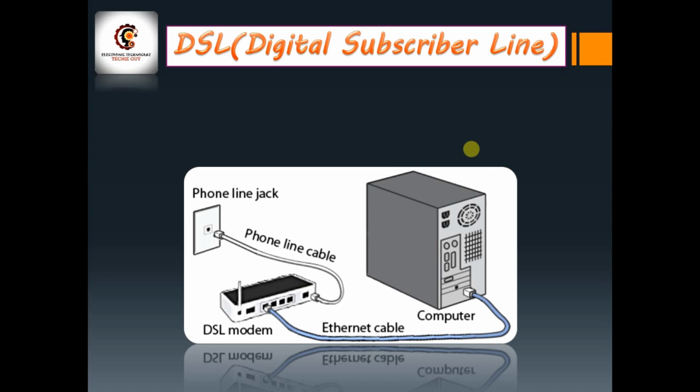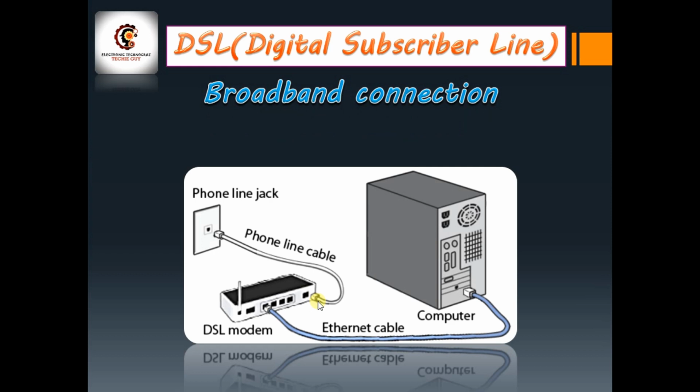That was the case. But here in the digital subscriber line, it is seen like this. That's why I have given the outline about this. This is how the DSL looks like. There's a DSL modem here, and through this DSL modem, an Ethernet cable is directly connected to the computer, and the phone, as you can see, the phone line cable is separately connected. Alright, so what is the advantage of this? Absolutely, it is faster than dial-up, and also you will be able to call anyone and also use the internet at the same time. And this was not in the dial-up connections.